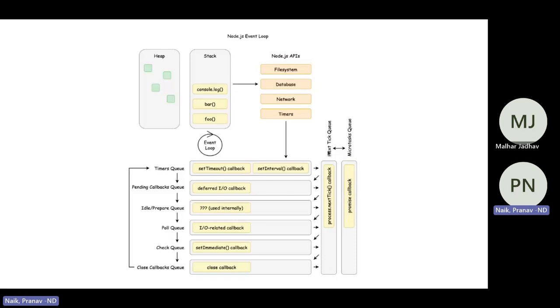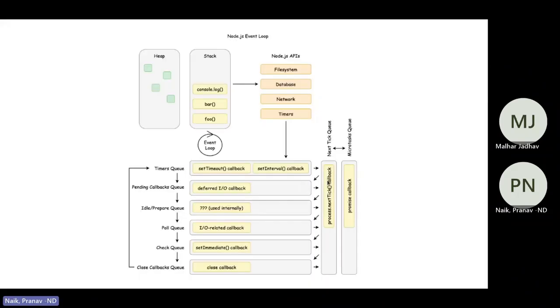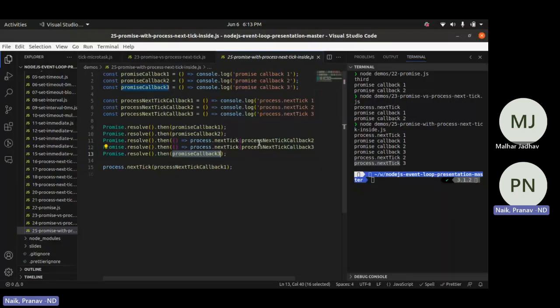And then once that is completed, it again checks the next tick queue. So ideally, it is like that. Before going to the timer queue, it first comes to the priority queue, and here it saw that there are two things in the priority queue: callback 2 and callback 3. Next tick 2 and next tick 3.